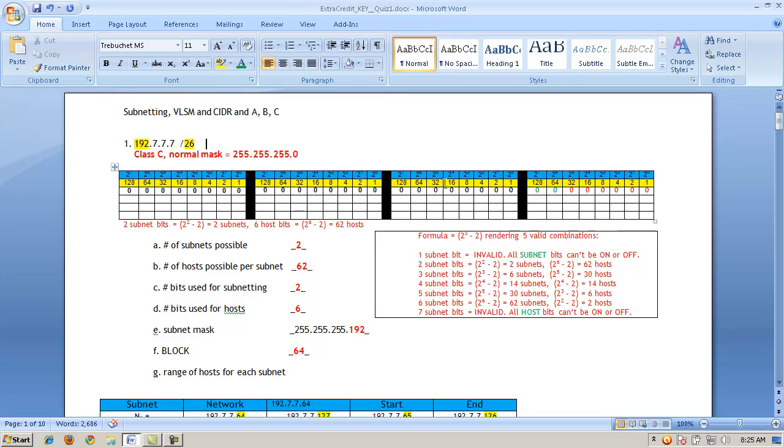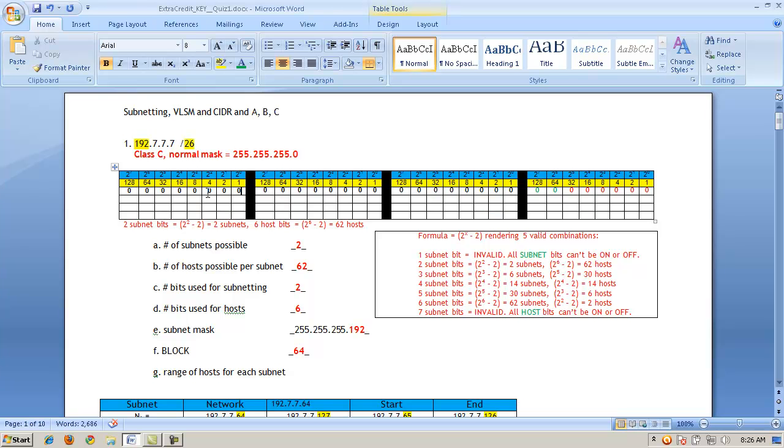I've laid out a byte table here, and this is the way a 32-bit IP address would look to our computer in the memory registry. Each of these would be a byte composed of 8 bits, and each place value, each column, is represented in powers of 2. By turning these bits on or off, I can represent different values. If you need to, there are other tutorials and videos previously posted where we've gone over hexadecimal, binary, and base 2, base 10, so you may want to review those before watching this video.